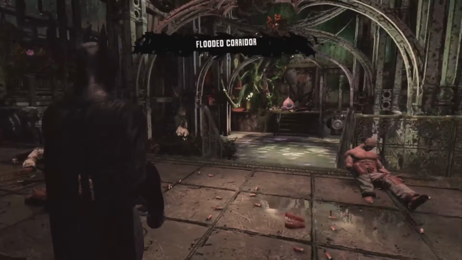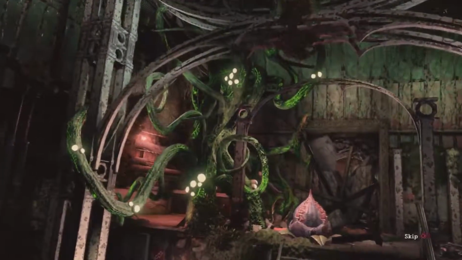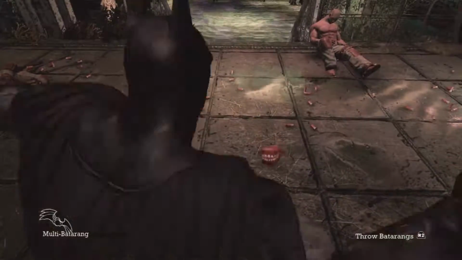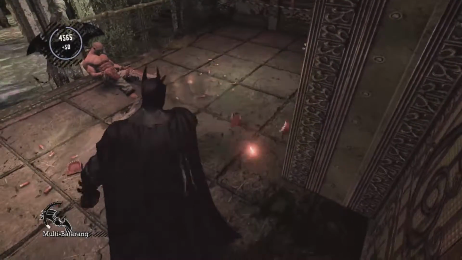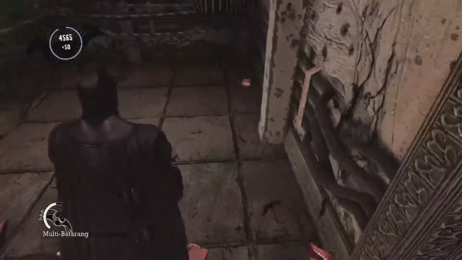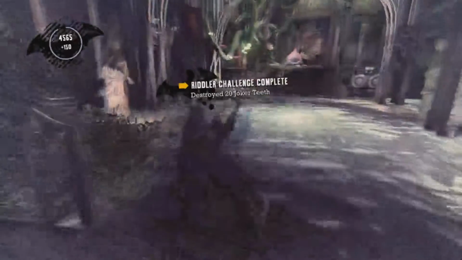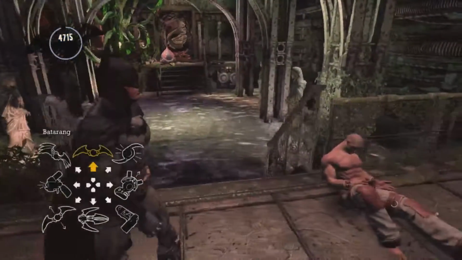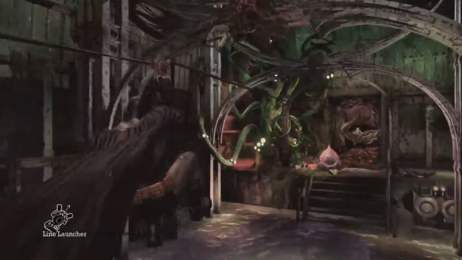Oh, where am I? It put me all the way back here? Are you ready for me? That's interesting. We'll skip that. Alright, I need to take out that and that and also that. Right. I'm smart. Line launcher. I've done this before. Come on, me. Remember how you do these things.